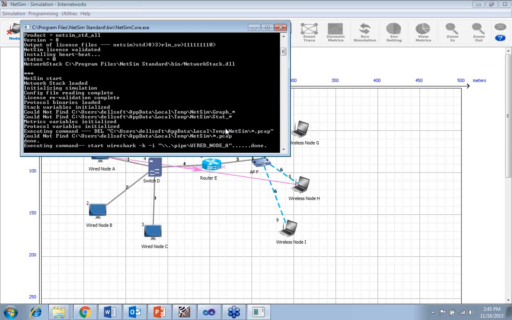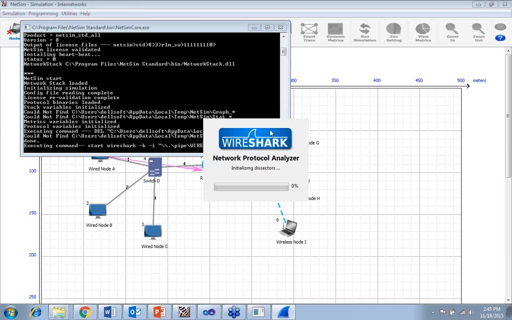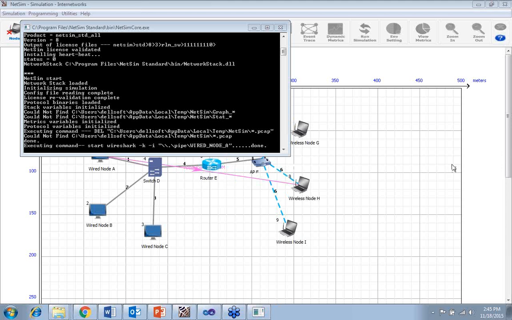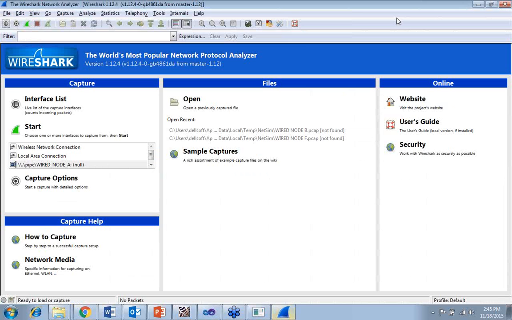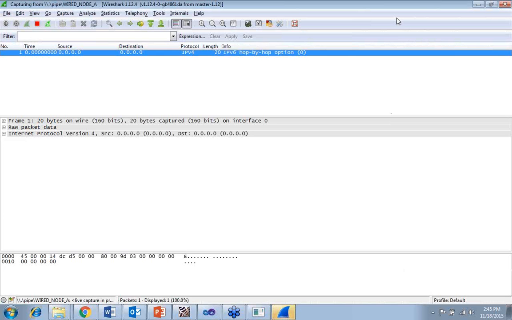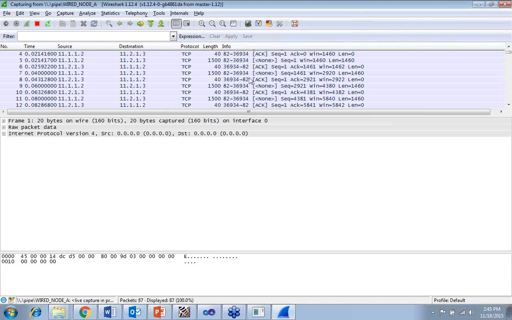As we have enabled the Wireshark on the first node, it will show you the Wireshark running during the simulation. Okay, you can see these TCP packets are given here.